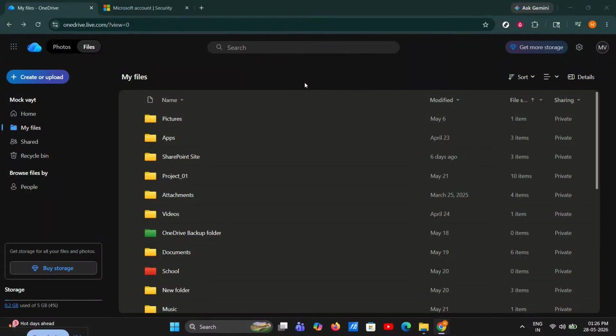If you want to download photos from OneDrive, this video will walk you through the process step by step in a quick and simple way. Whether you're saving a single picture or downloading an entire batch of photos, OneDrive makes it easy once you know where to click. This is especially helpful if you need to back up memories, move files to your computer, or share images offline.